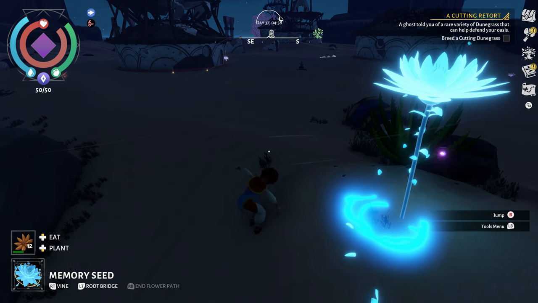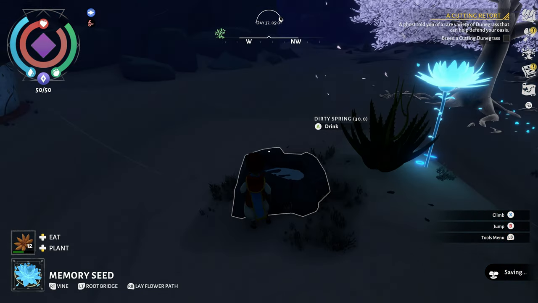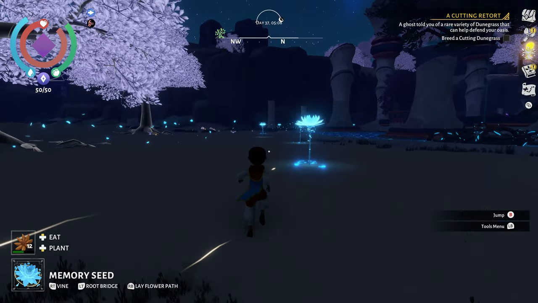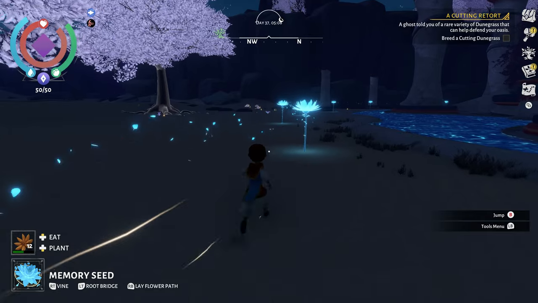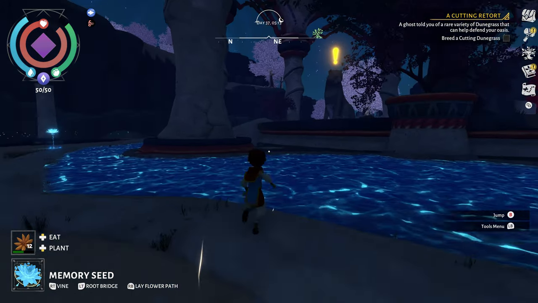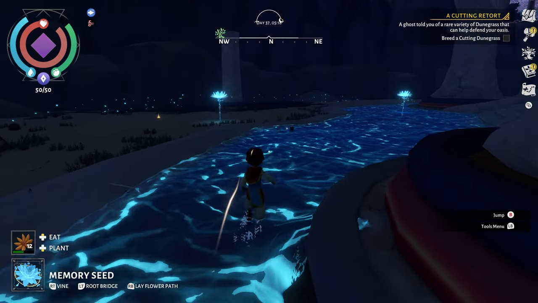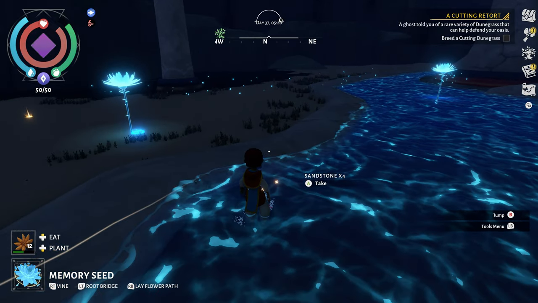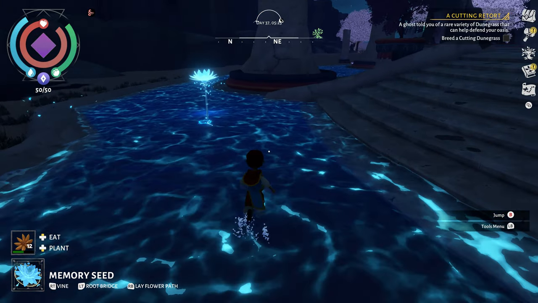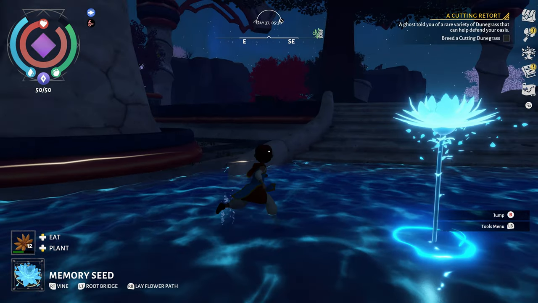Okay, so right bumper and flower path. Oh, that is way cool. Oh my goodness, look at that. That's neat in the nighttime. I'm actually glad I came here in the nighttime now. That is really neat. All right, let's go back to Miss Naia. Oh yeah, definitely. I'll definitely take those. So pretty. All right, let's go back up.